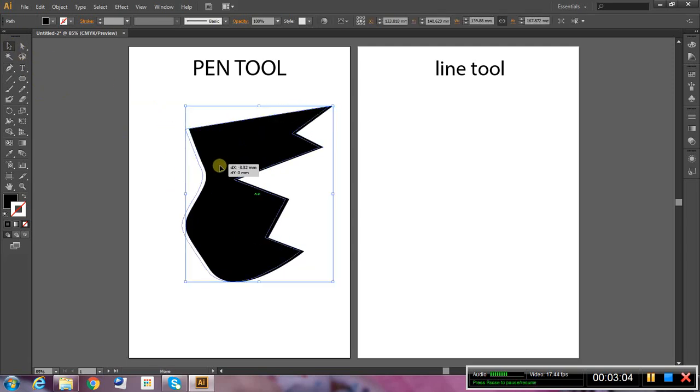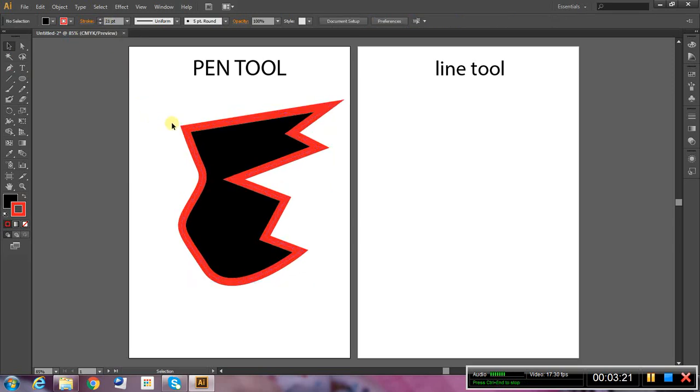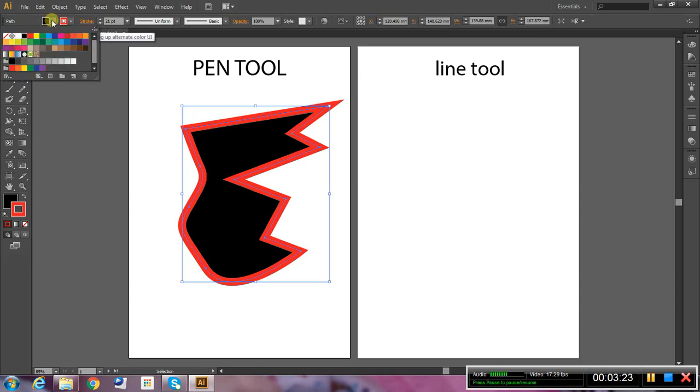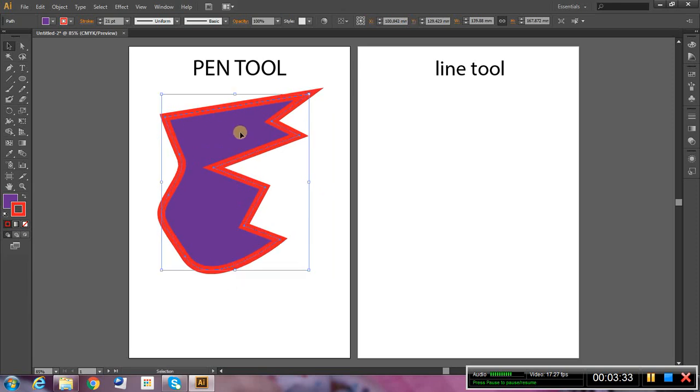and I can then grab the black arrow, move it around, and you'll see that when I draw with the pen tool, I'm drawing a stroke, and I can change the color of that stroke at any time, and the thickness of that stroke, and I can change the color of the fill also. P for pen, P for purple. Okay, so that's how the pen tool works. Really helpful for drawing enclosed shapes or lines that are joined, zigzags, curves, whatever.